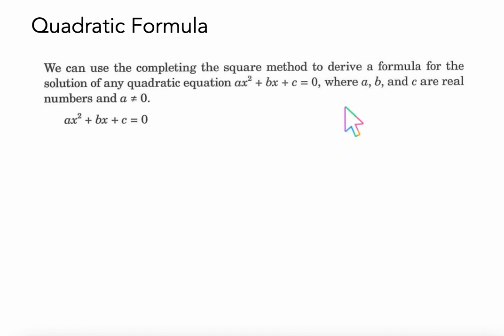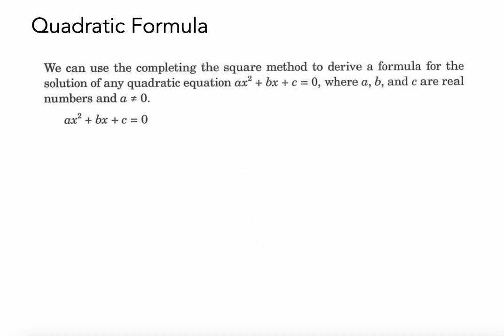And we actually use the completing the square method to derive or come up with this formula. It works for quadratic equations in the format ax squared plus bx plus c equals 0. So it doesn't matter if you have a non-1 coefficient in front of the x squared. Now I'm going to show you how we actually derive this formula. I won't test you on this. It's just interesting where it came from, but you won't have to do this on your own. As long as you memorize the formula at the end, you'll be fine.